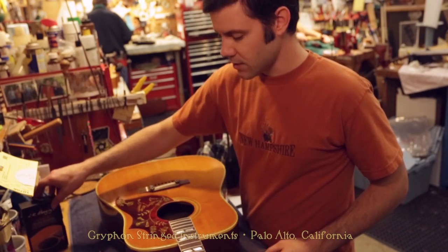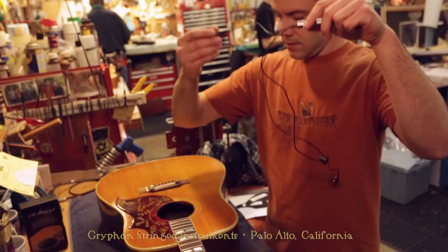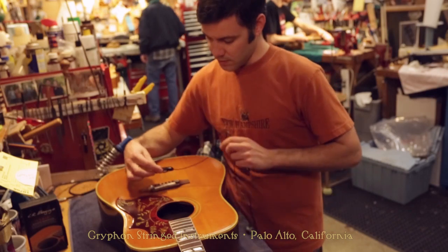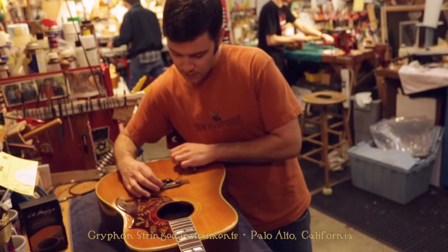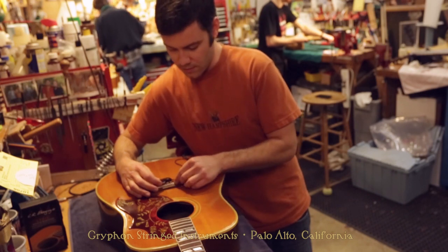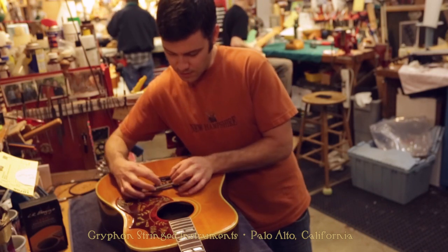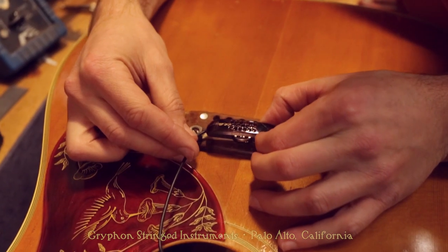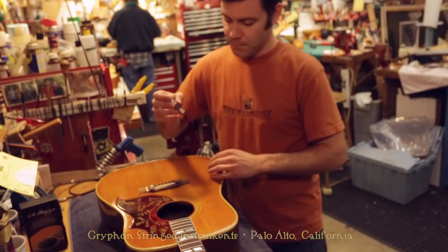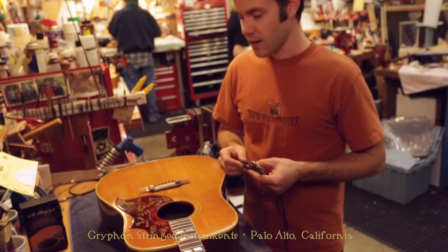Now, one of the things that makes this pickup really cool is that it can go in a guitar like this with an adjustable saddle. And typically, we're limited in what we can use in these guitars because of the spacing. What I've done here is mocked up where the hardware on the inside of the guitar is located. These are actually nuts from the inside of a Gibson. And as you see, the microphone fits nicely right between the hardware without touching anything. And so, with the double stick foam tape, it just pops in there and you're good to go with nothing permanent, and it sounds really nice.